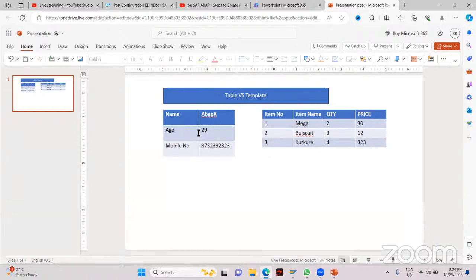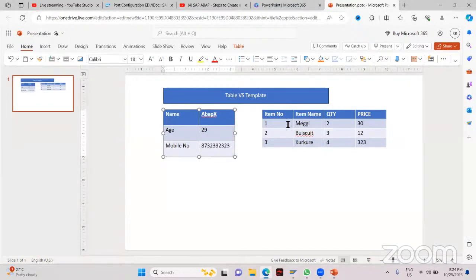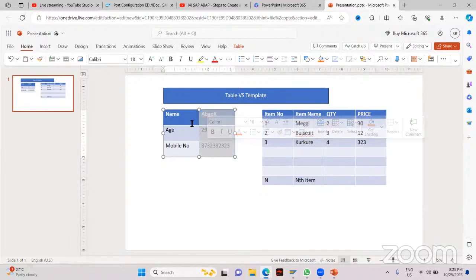We have this, see, this is also data we will be getting from the tables, right? Table data will be, and this data also will be getting from the table data. But here we can add n number of times, wherever possible, and then we can say nth item, and any quantity or anything. But here it is fixed, it got fixed, we cannot use anything.